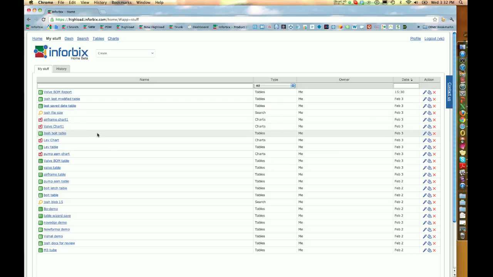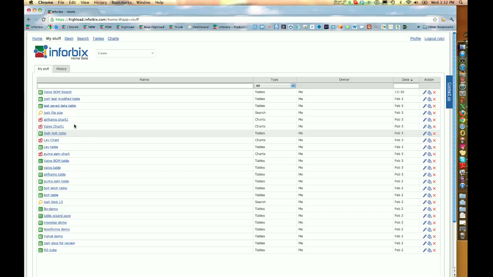But just going back to the various saved tables or searches, one of the things that is really neat about Inforbix is that anything you save, whether it's a report or table or a search or a chart, no matter when it's recreated, Inforbix always collects the very latest and greatest and most up-to-date information to recreate that. So unlike a regular saved document or anything else that normally tends to be saved and becomes obsolete or outdated, that's definitely never the case with Inforbix.